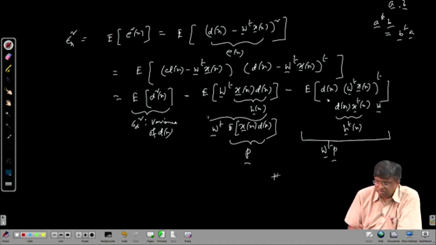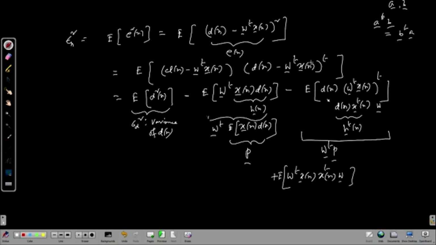And the last one, W transpose X n, E of, you take the transpose on it. So X transpose n, W transpose transpose, that is W. Again X n times X n transpose: X n is a column vector, this is a row vector, so you get a matrix.